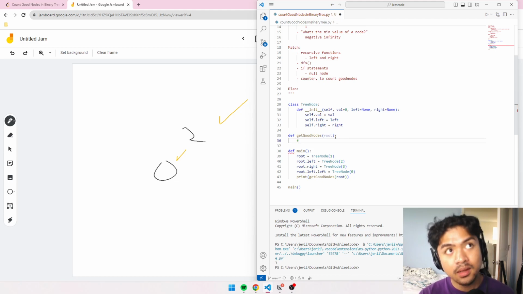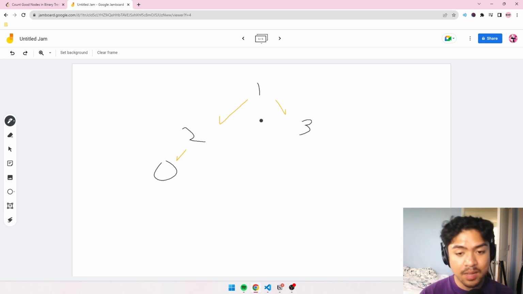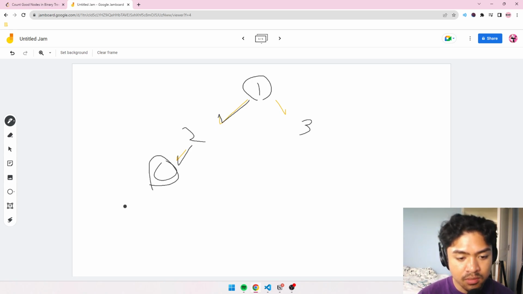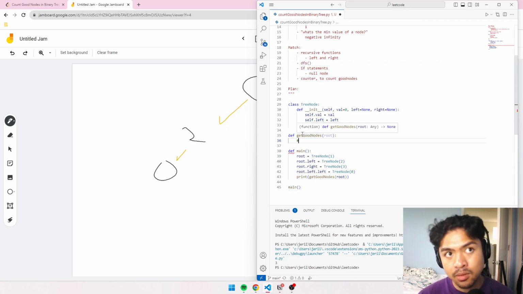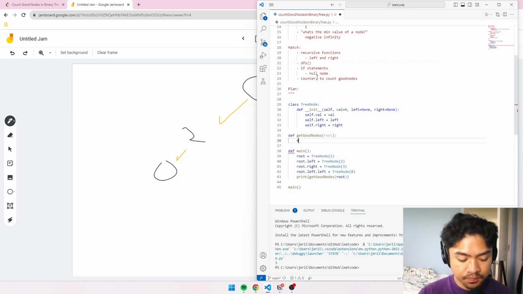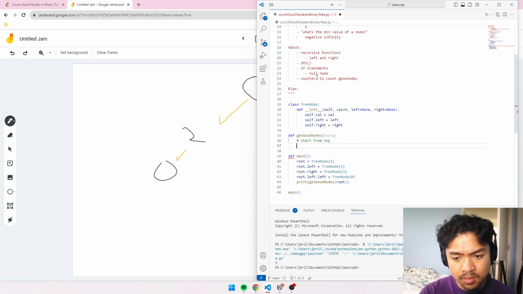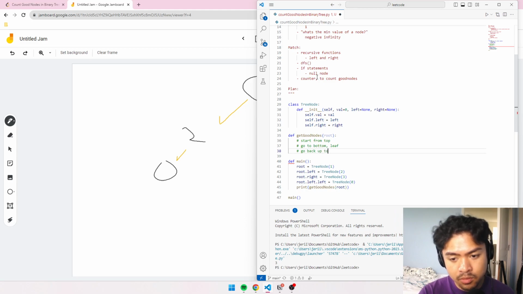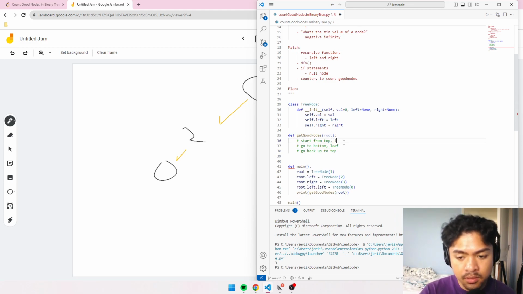So first thing I want to do is to go through an example again, like how would we do this, right? Obviously when we start in a binary tree, we start from the root and then we go to the bottom, and once we get the results at the bottom, we go back up to the top. So that's a good thing to note. We start from the top, go to the bottom, or leaf, then return to the top. So this is initial.